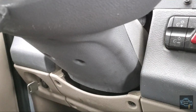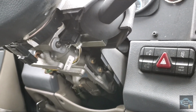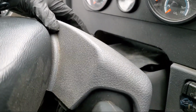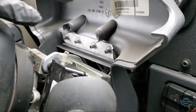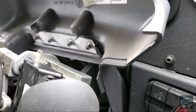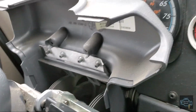Once you remove the bolts, this part will come off easy. You see, it's easy to remove. There is nothing holding it, there's no clips on it, and the same goes for the top part. You just take it off and you're able to see. This one you can't remove from here because it has some rivets, and the other is attached, I believe, to the bottom part of the steering wheel, but you don't have to remove this part at all.